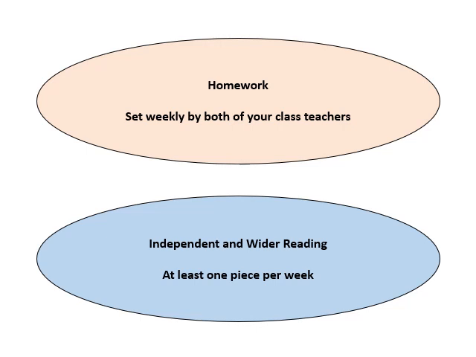Alongside the homework that you're set, there's an expectation that you carry out independent and wider reading. And the expectation is that you will do at least 1 piece per week. Now, what we mean by 1 piece is it might be that you have read and made notes on a historical article. It might be that you've read and made notes on a single chapter from a book.